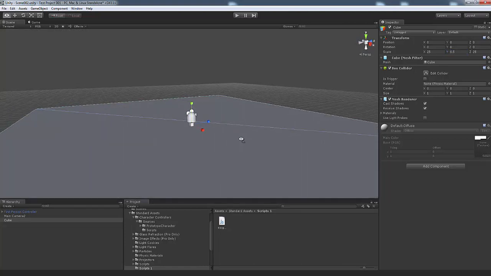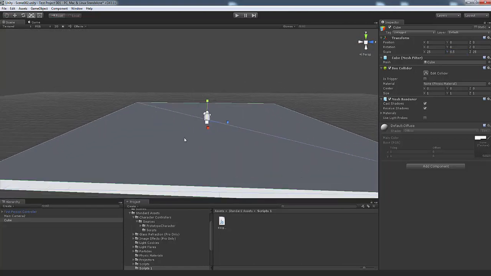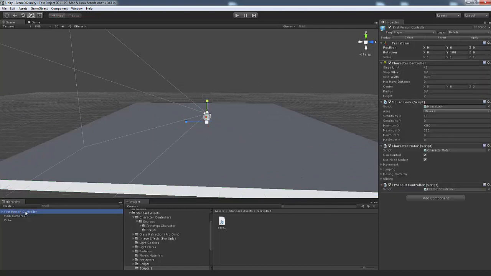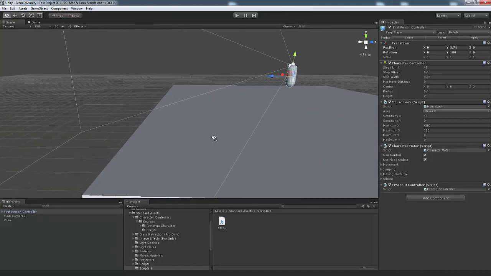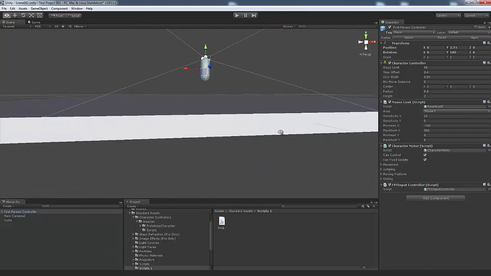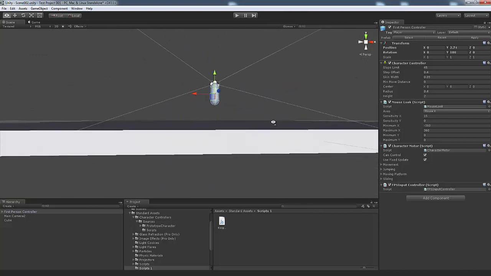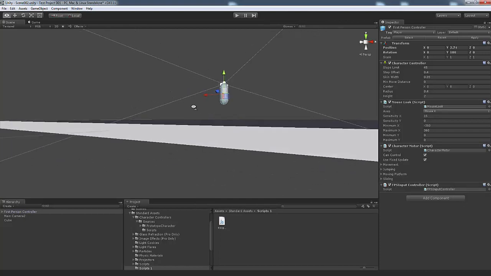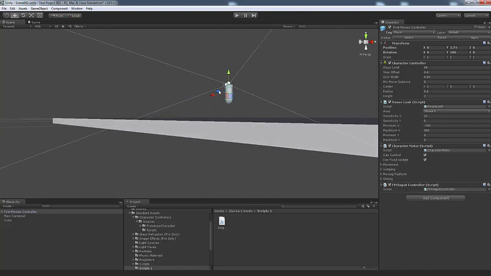Okay, so we see our player is trapped in the floor. So let's get our player, switch the little arrow key so we can move him and rescue him. Okay, so we have some distance from the floor for the player, which is really nice. If the player is too close to the floor, he'll fall through, or he or she, whatever your player is going to be. Actually, on my project, mine is just a machine, so it will fall through the floor.